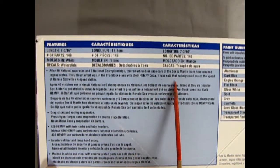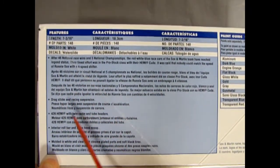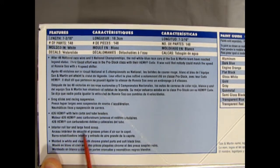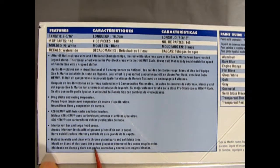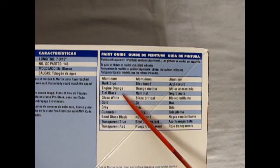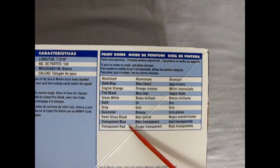It was said that nobody could match the speed of Ronnie Sox with a 4-speed shifter. Okay, so we get drag slicks and racing suspension, a 426 Hemi with twin carbs and tube headers, interior roll bar and large hood scoop, molded in white and clear with chrome plated parts and soft black tires. And then over here, it gives us, of course, all our paint colors that we need. Aluminum, dark blue, engine orange, should be Hemi engine orange, flat black, gloss white, gold, gray, gunmetal, semi-gloss black, transparent blue, and transparent red.